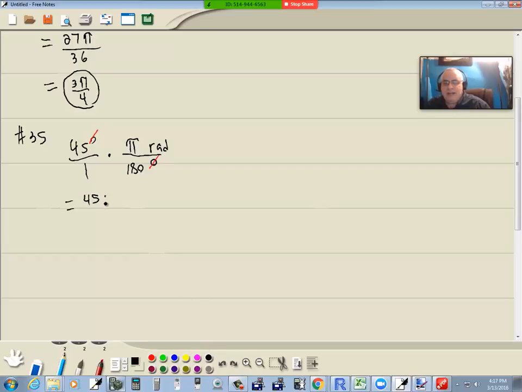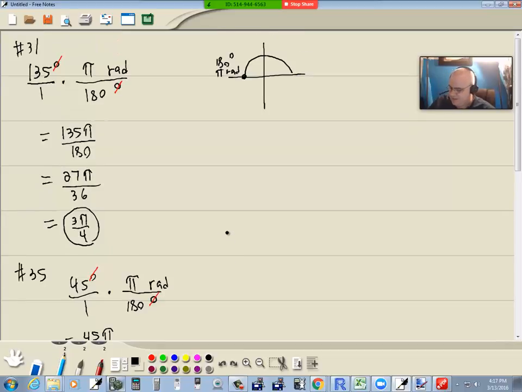The nice part about dimensional analysis is I don't have to sit there and do a lot of thinking on it. It drives what this formula right here is. Other people are memorizing, well, you multiply it times pi over 180. Simple formula, but why memorize it when the dimensional analysis will drive it? Okay, these are both divisible by 9. So that gives us 5 pi over 20 or pi over 4. Now let me double check that. Yeah, it's pi over 4. And that would be your answer. Let me clear those off.